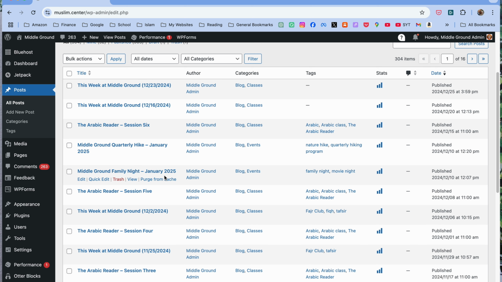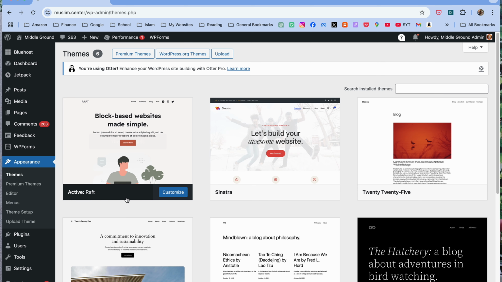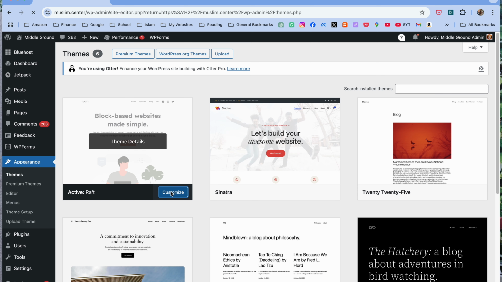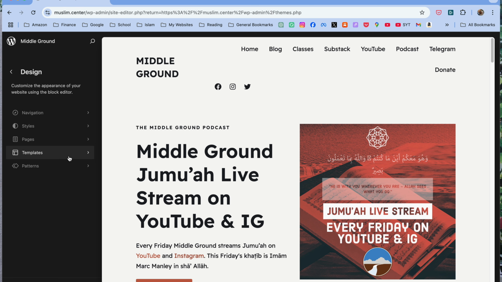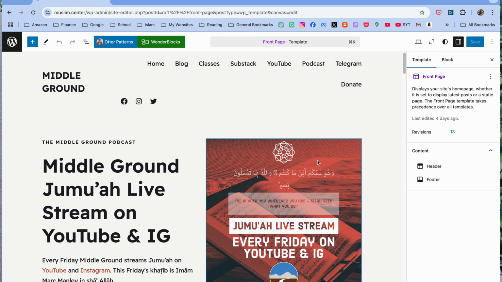So these are already created and they're live on the website. So now when we go back again, appearance, themes, customize, template, front page, now we can go ahead and do a similar update.